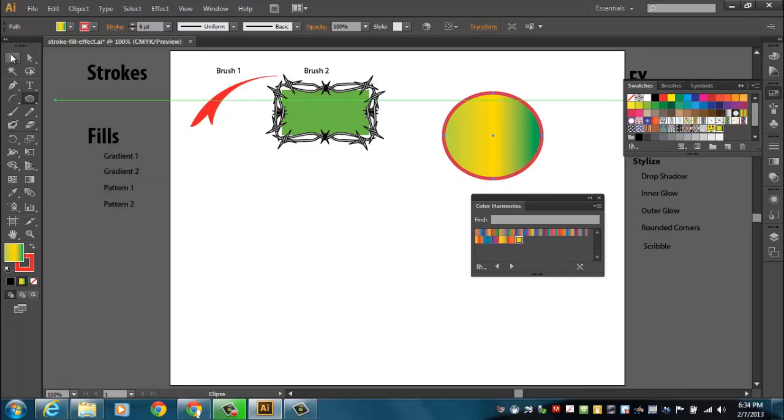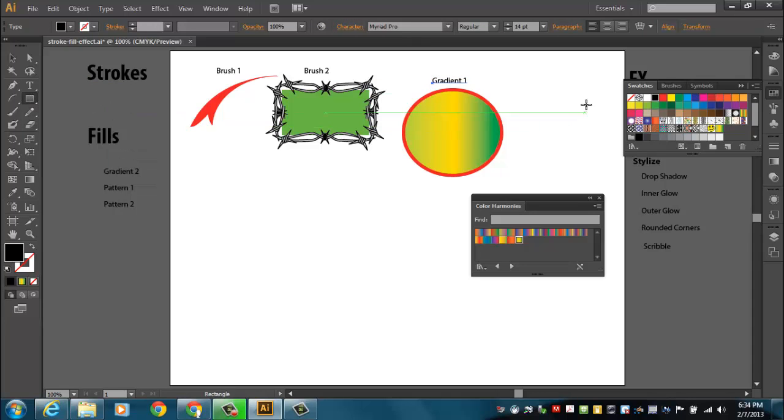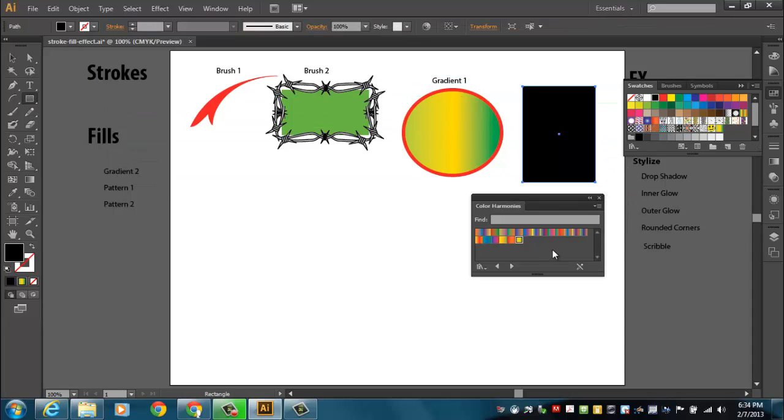And so that's one. You notice under the fills, I'd like for you to just try out two different gradients. So there's one. All right, and I'll make some other kind of shape here. I'll just draw a rectangle, and I could grab a different gradient off of here and just drop it on there. That's filled with a gradient.